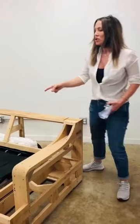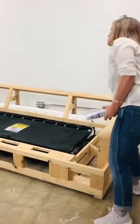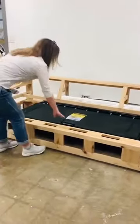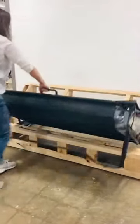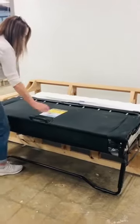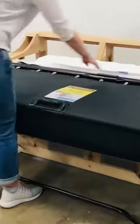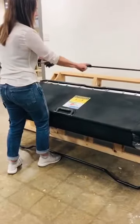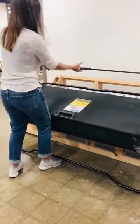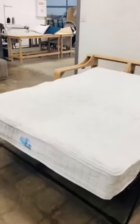I also want to show you how this mechanism works and discuss a couple of other dimensions. I'm going to open this for you, which is pretty easy. It has instructions here, and a nice handle that tells you exactly what to do. It also has instructions indicating you need to complete step one before moving on — which we already did — and then we go ahead and set this down, and the mattress comes right down.